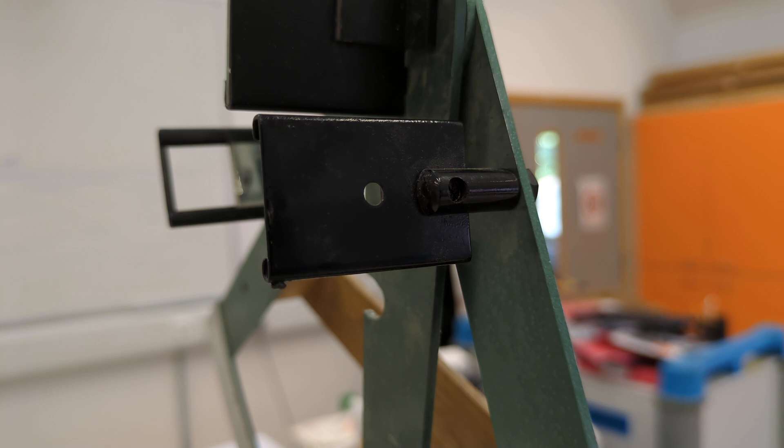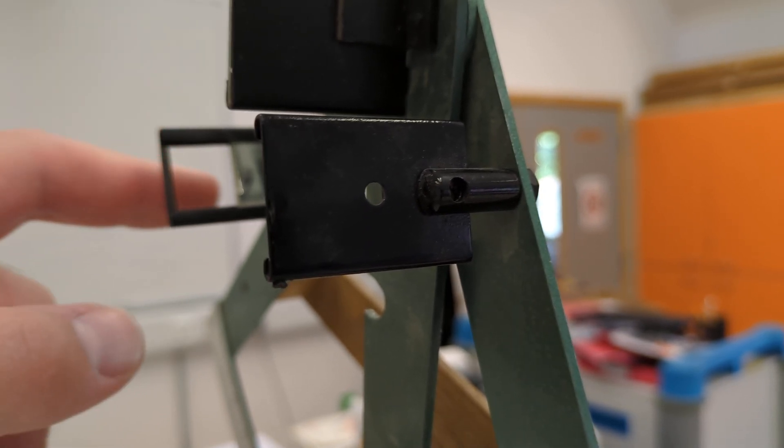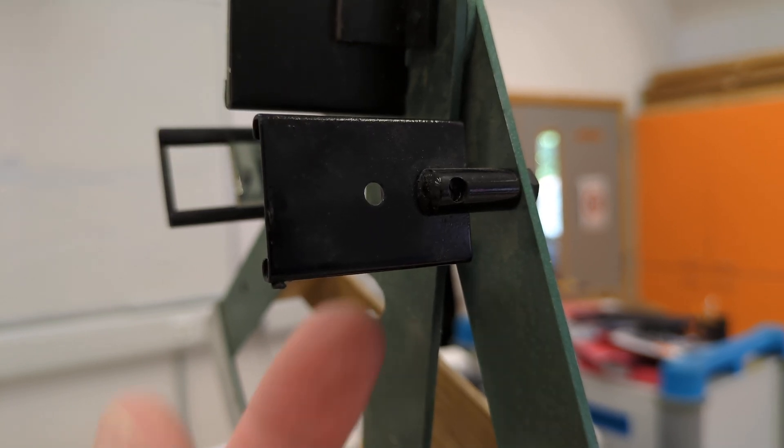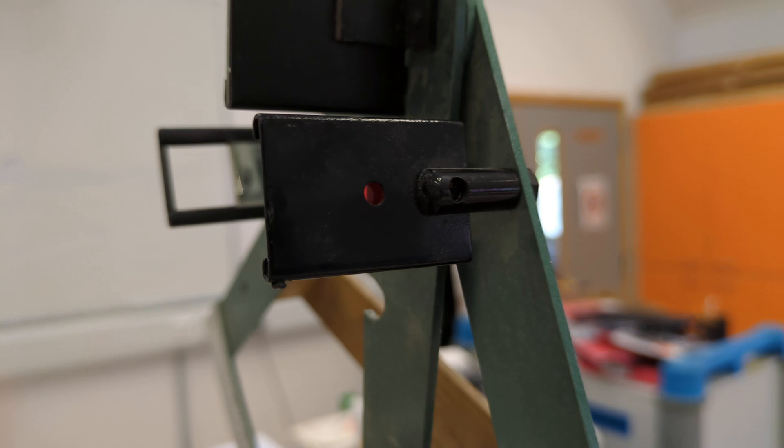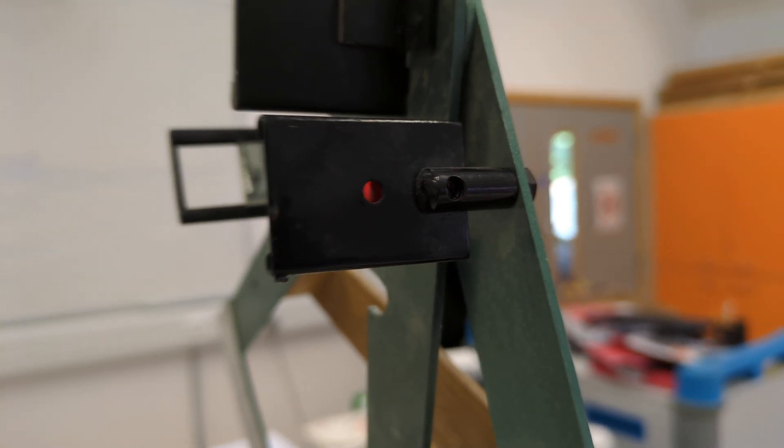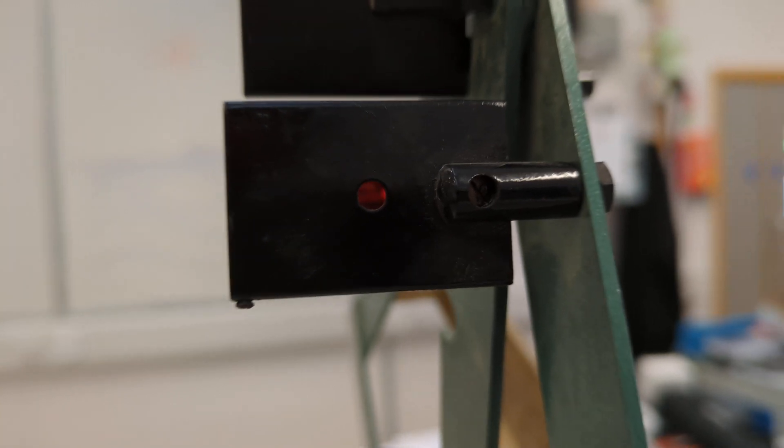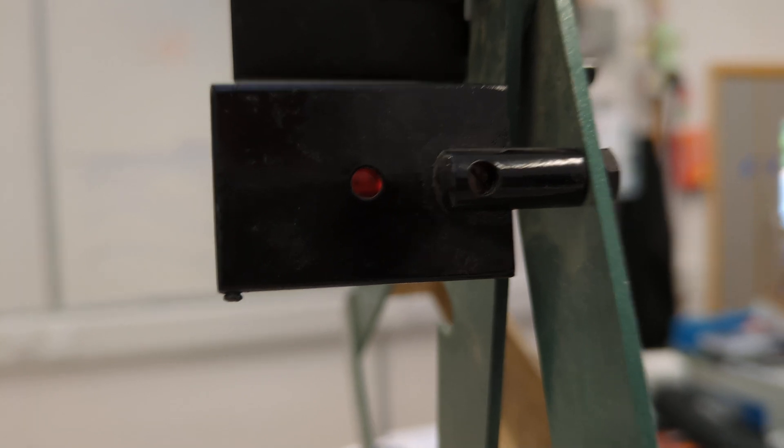Now let's look at this top end here. So we've got the main mirror there. This is the mirror, which is half mirror, half window. But this bit here is a hole that we can look through. And there is also a filter, which we can slide across, so that if we're looking at something quite bright, or if we want to preserve our dark adapted vision, this is a little red filter that's going to help us with that.